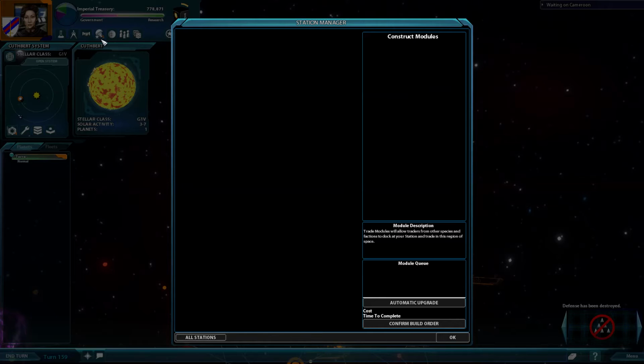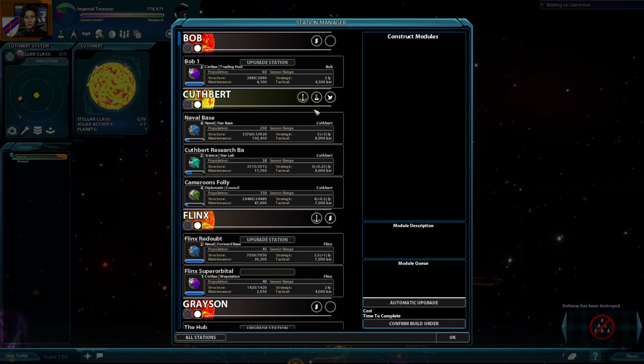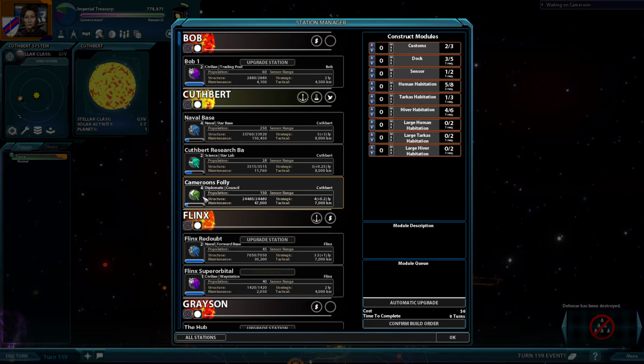So let's look at our station here at Cuthbert. Our diplomatic one. Council. So we need to... Oh, you know, just add our Hiver. It just needs to happen. Interesting that we have to increase this.